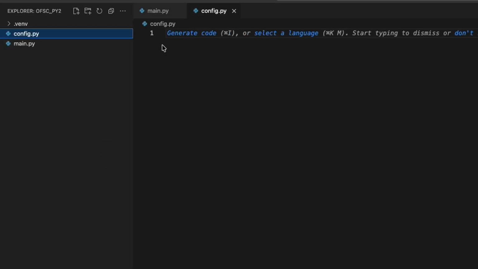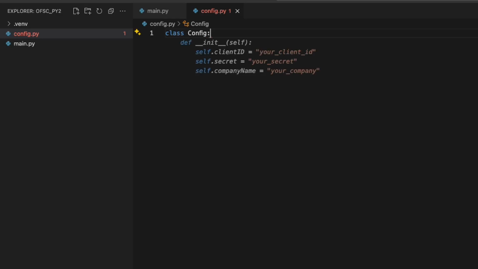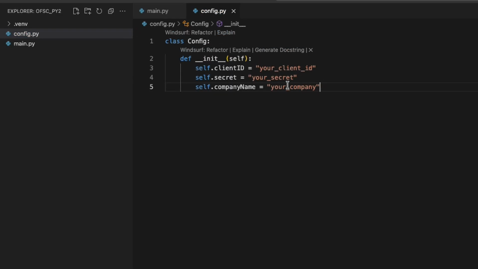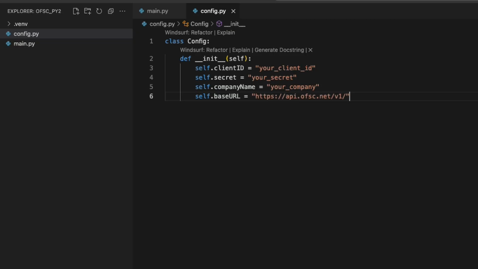Here I will write a class config with client ID, secret and base URL. For the base URL, I will use the demo environment.